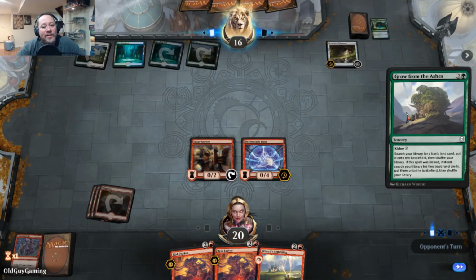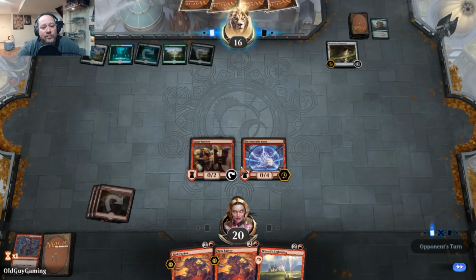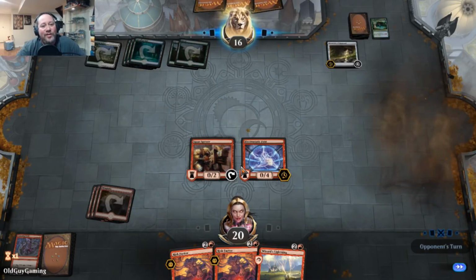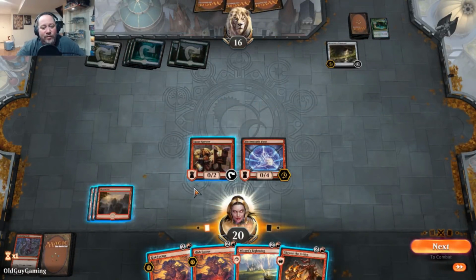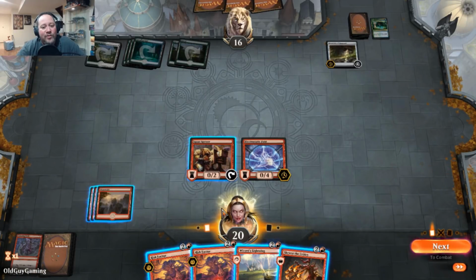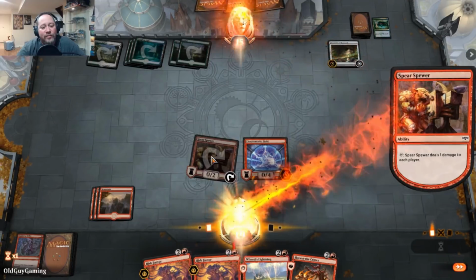He's trying to ramp into something. All the lands. He has all the lands. Alright, here we go. Oh, I want it. I want to do both. Can't. Yes, I can. I will.